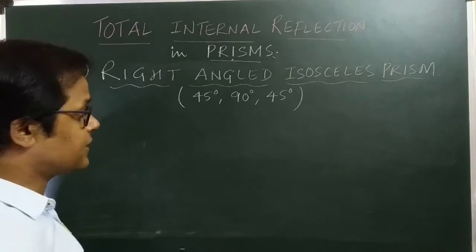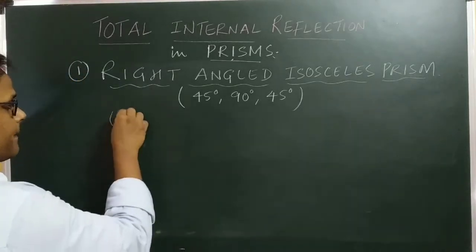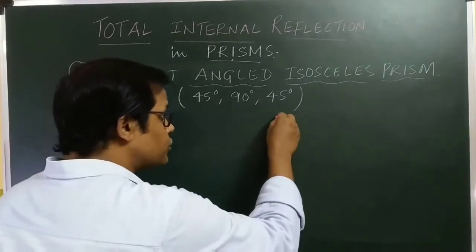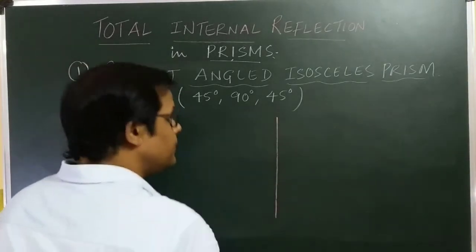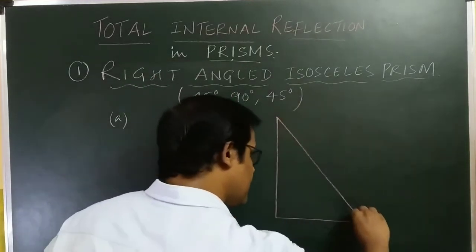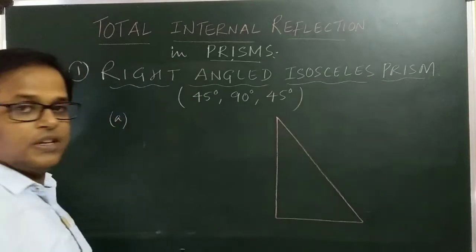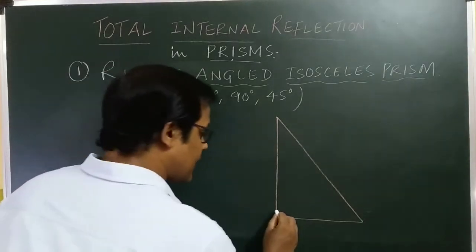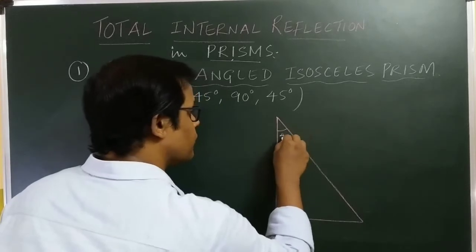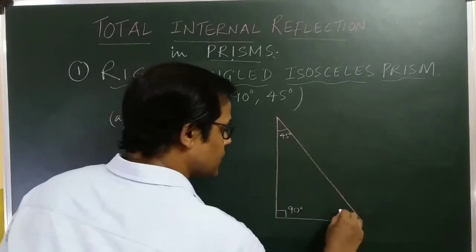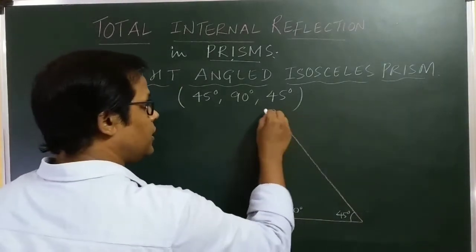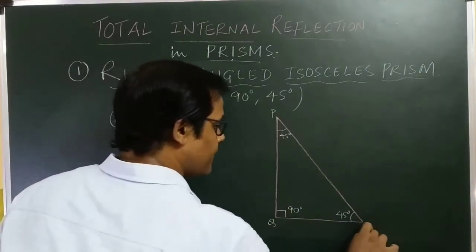Okay, so let me first of all discuss case 1. Let me draw you a beautiful prism diagram which is extremely crucial to understand. Come on, this is it. So here I mark the angles. This is my 90 degrees, this is your 45, this is another 45. This is what I meant by saying here. So let me name it out quickly. This is P, Q, R.